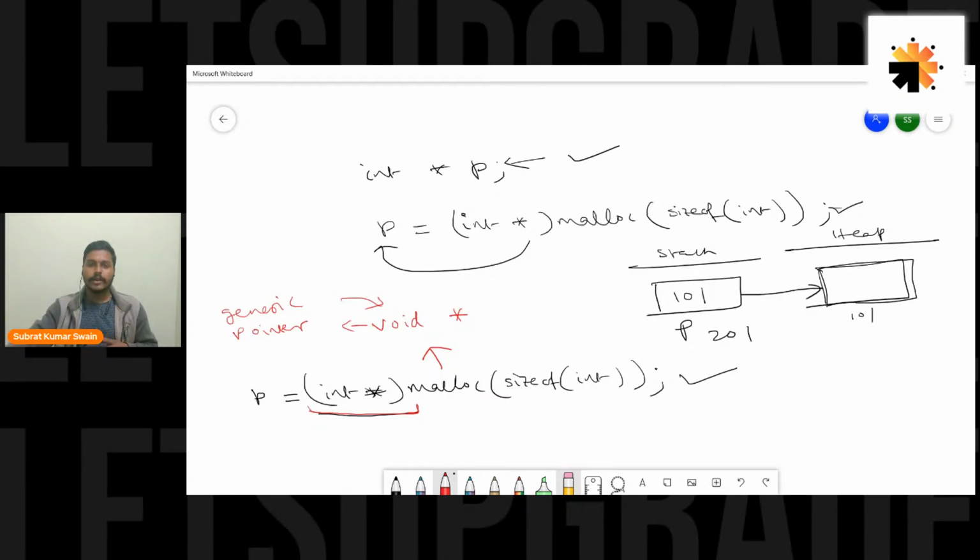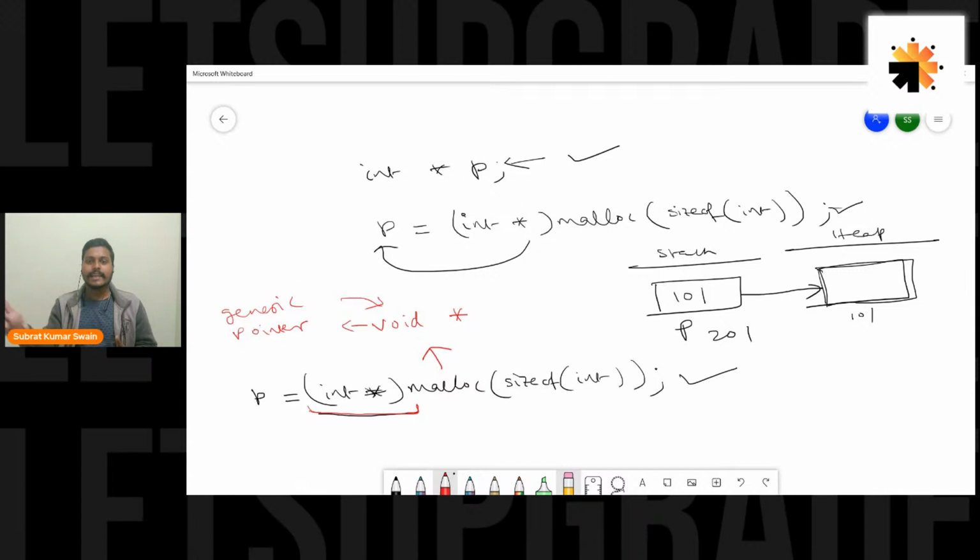One more point is this void star can be converted into any kind of pointer, guys. You can convert it into int star, char star, anything. That's what makes this generic pointer, void star, very elegant. In C, void has two meanings. One is nothing: a function returns nothing, it doesn't take any argument, so we put the argument as void, or the return type as void. And one is everything: this is void star, which can act as everything.